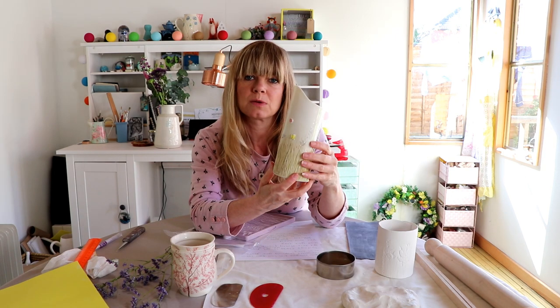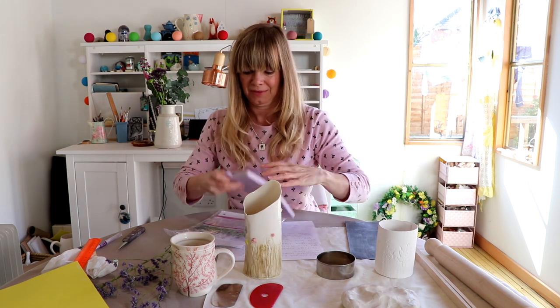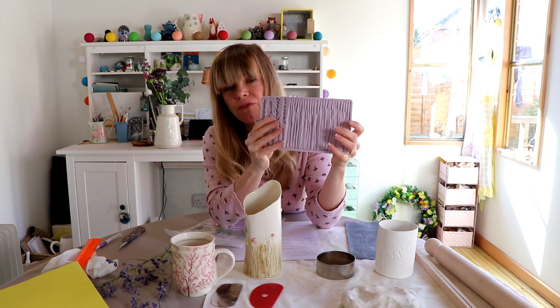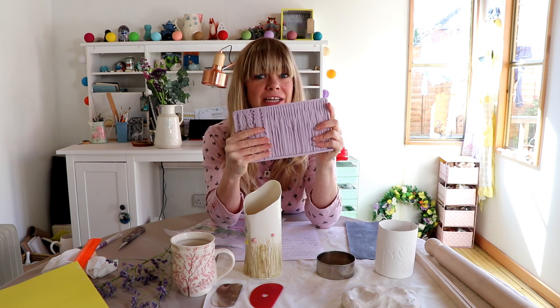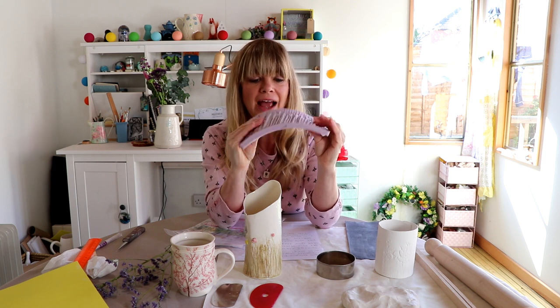I made this wildflower meadow with a mold that I bought online. So this is from Karen Davis. It's for sugar crafts, but I use it as a mold for my clay. So you wouldn't actually use this again to make any sugar crafts. But yeah, I love it.